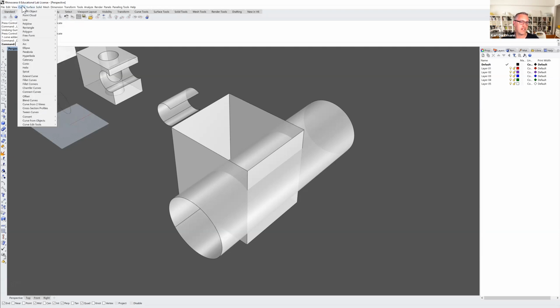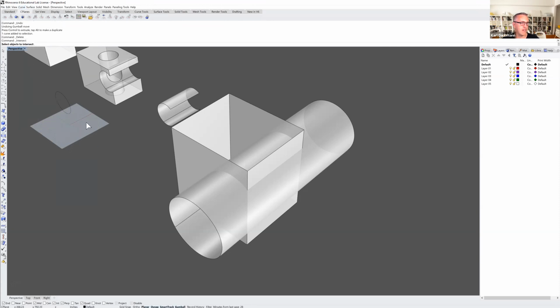So this time we made two surfaces, but from a curve, let's go to curve from objects and let's get intersection. I think intersection, we'll see. Select objects to intersect. We'll select our cylinder and hold down Shift, and we'll select our extruded rectangle.